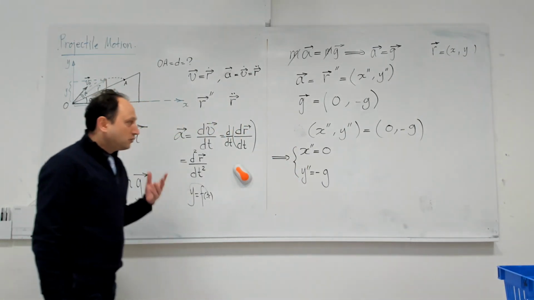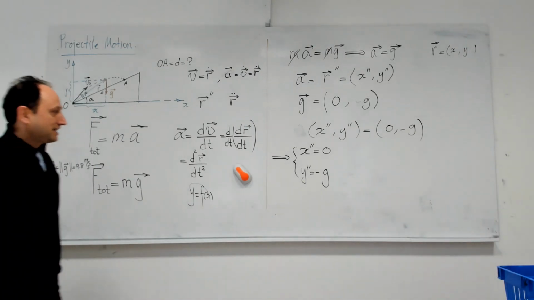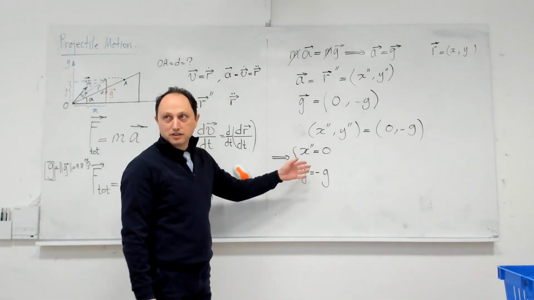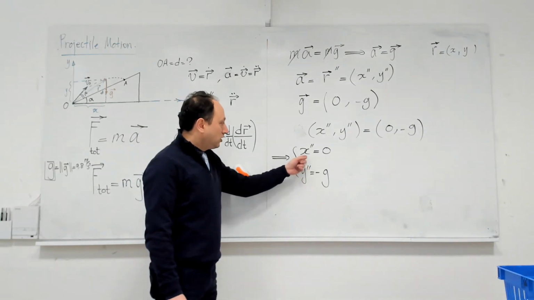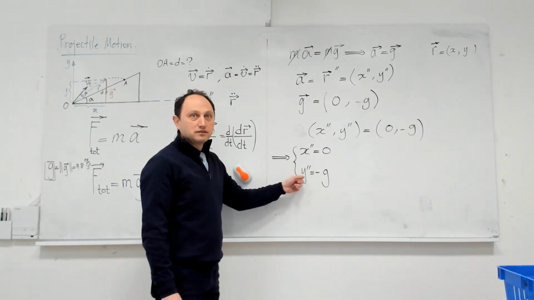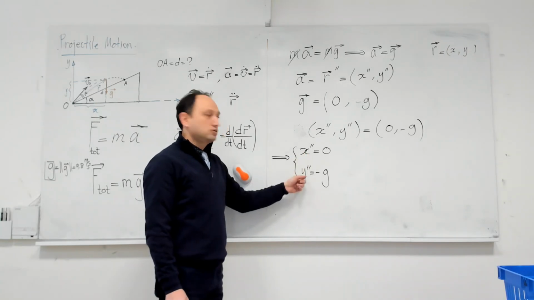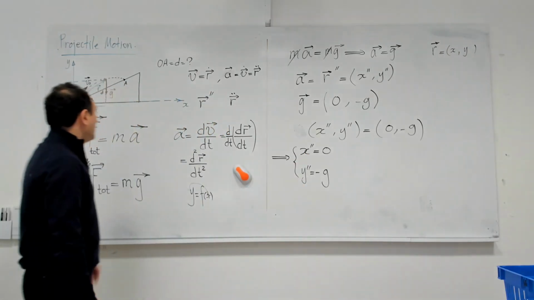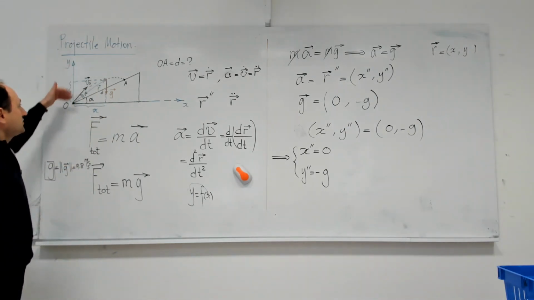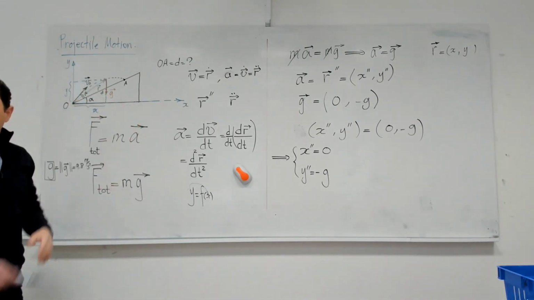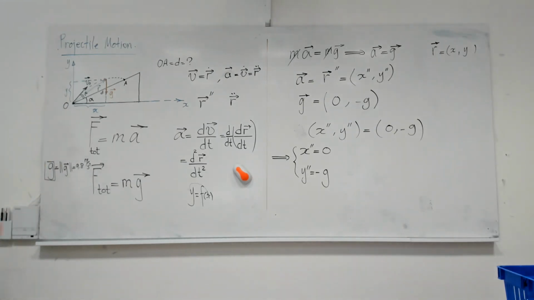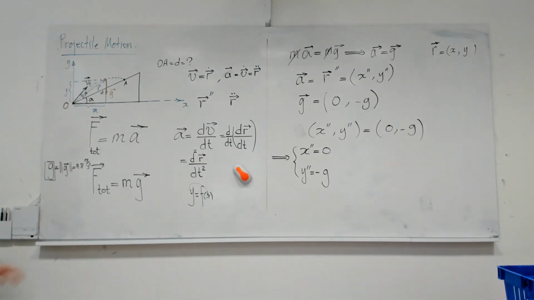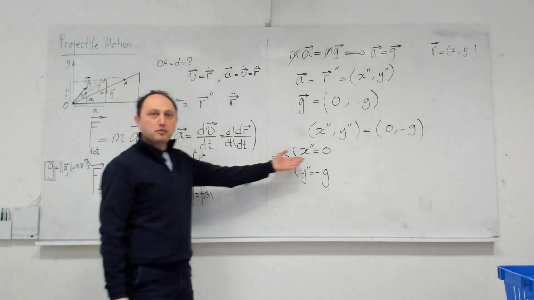One thing that you can see here is that these two equations, which we call differential equations, we will study in Math 5, are not connected. You see, x has nothing to do with y, and y has nothing to do with x. So what happens on the y-axis is independent of what is happening on the x-axis. So you can view them as two different motions, one along the y-axis, one along the x-axis. But forget about that. Let us do mathematics now.